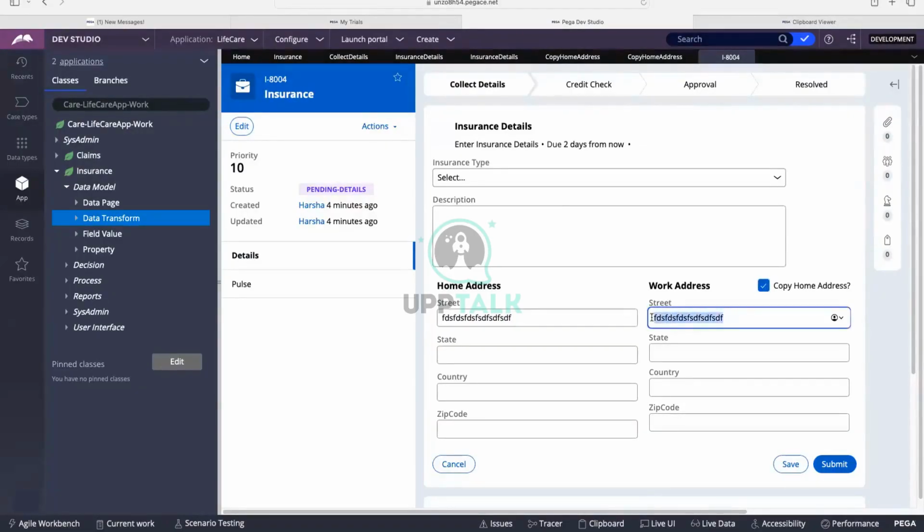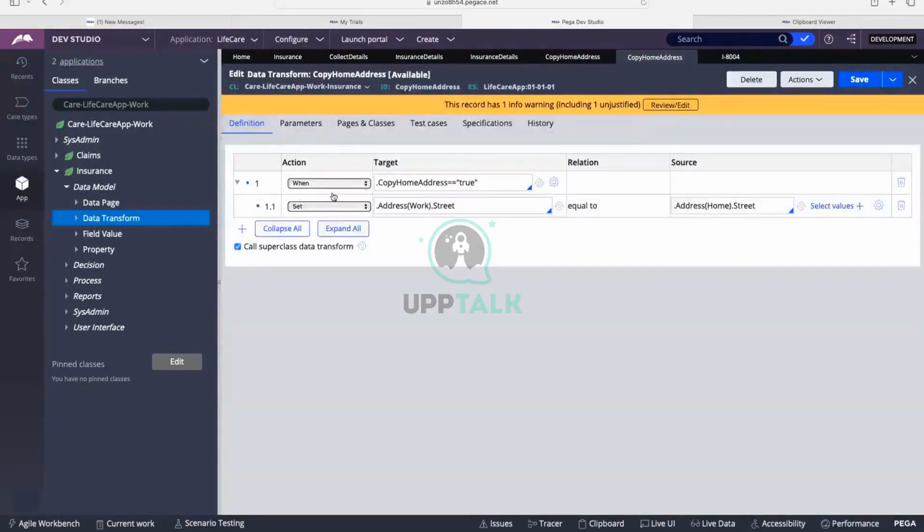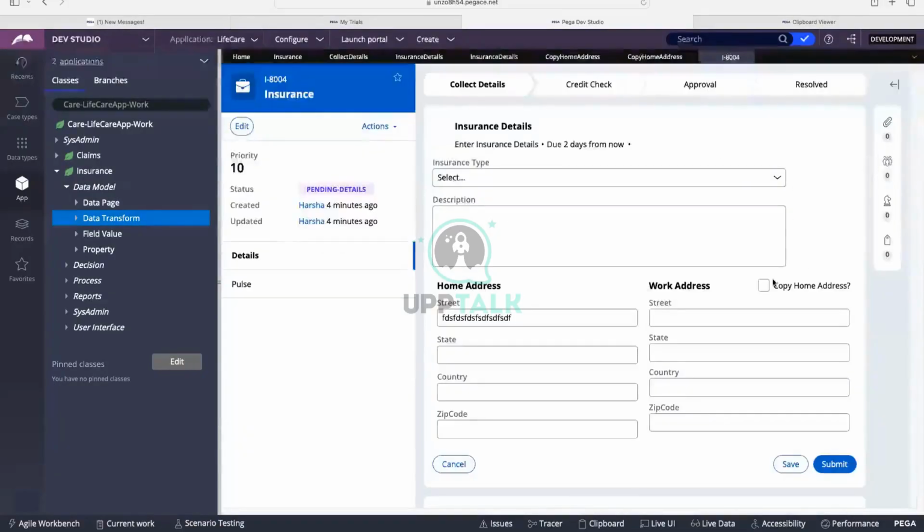But if I remove it again here, and if I click again, you see, it will not copy. Because it will only go inside this one. Then this condition will be true. And when this condition is true, then we select the checkbox.